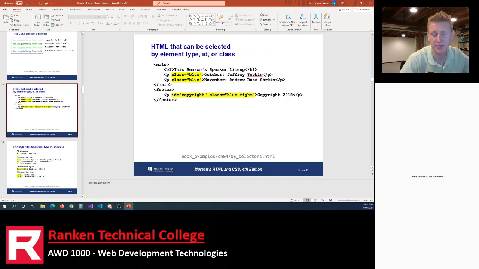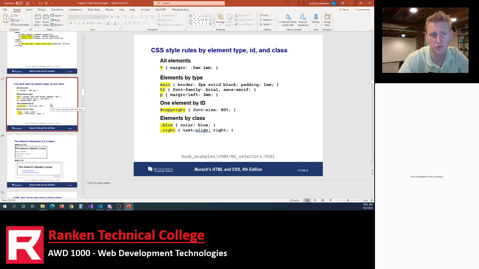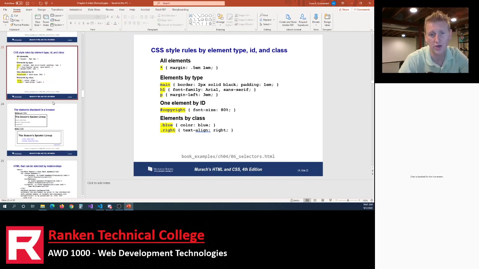Again, they kind of demonstrate something that I showed a little bit earlier in the demonstration, which is how to select something by class or how to select something by ID. There is a wildcard selector for star, which is the star selects all your elements. Generally speaking, you don't want to do too much with this star. It's not considered a good practice to do a lot of styling with star, but I will use it from time to time for convenience. But I do know that you don't want to do too much.